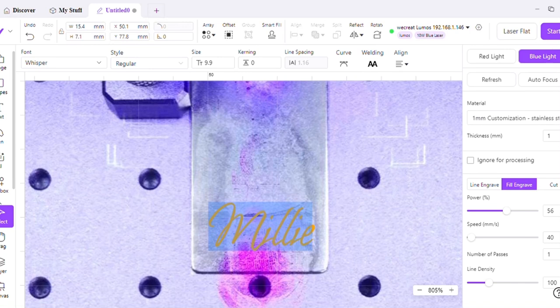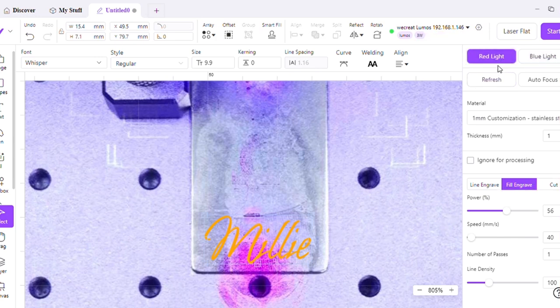I decided it would be quite cute to put Millie's name on there, and so I typed it out and got it to the size that I wanted and the font that I wanted. This time I'm using the IR laser. It really is the quickest when you're engraving something like this. And of course, because I did my test grid earlier, I already knew the correct settings to get a nice dark engrave.